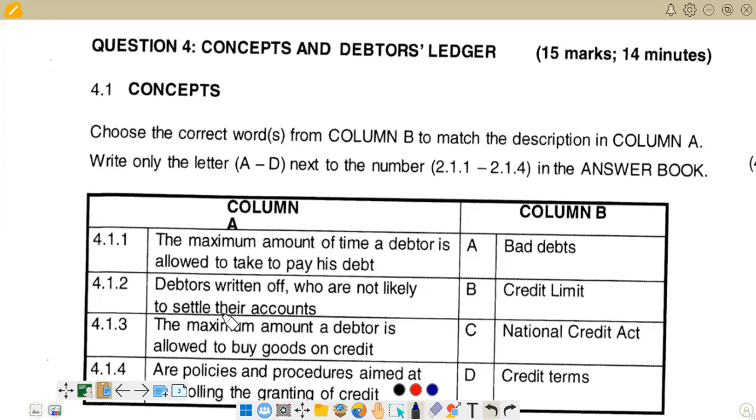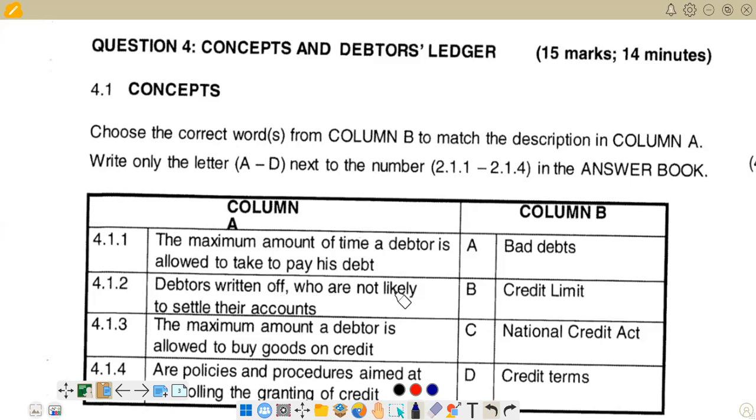Remember, when we sell goods on credit as a business, some of the debtors might not be able to pay their amount owing due to many reasons. Maybe they become bankrupt, meaning they no longer have money to pay back, or they have left the country. It might be a reason. So we cannot find them, we cannot locate them. These are some of the reasons that we can have some debtors not able to pay back their amount dues. And whenever we have such a scenario, we have to write off the amount that is outstanding of that debtor, and we call that debtor a bad debt. So meaning that debtor is not able to pay back.